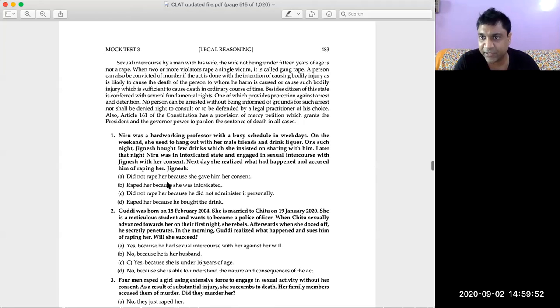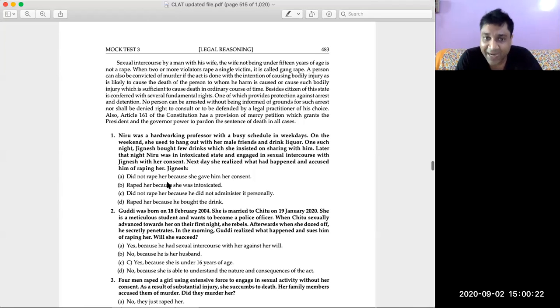So over here, I'm just explaining to you all, try to understand the law. This is not a matter of policy. A lot of times what happens, even with me, when I went to law school, I started debating the law. But sir, the law should not be like this. The law should be like that. So the law is what the law is. Like, I feel the law should not be that a girl is a guy's property. Yeah, but that's the law. So we have to change it. We have to fight it. But when the question is given in the exam, we have to answer what is being asked from us.